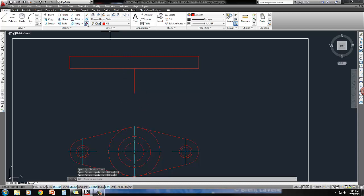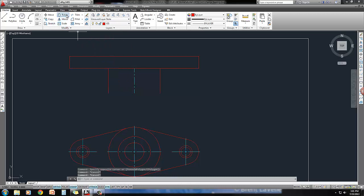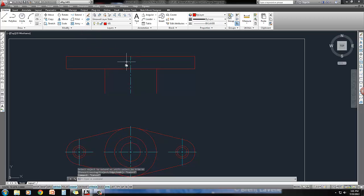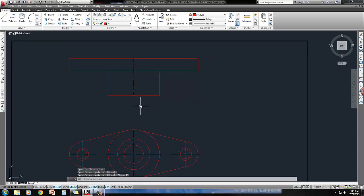I'm going to offset that line, and if that's a diameter of 4, then I'm going to offset it a distance of 2 on either side. I'll go ahead and change this to be the center line layer and extend it. And I'll go back later and extend the center lines all the way across. Draw a line here. And it's looking good so far.